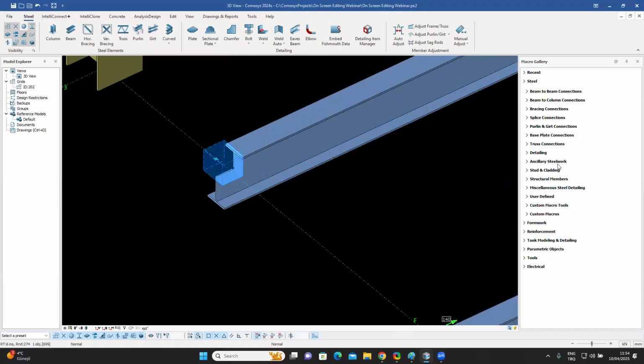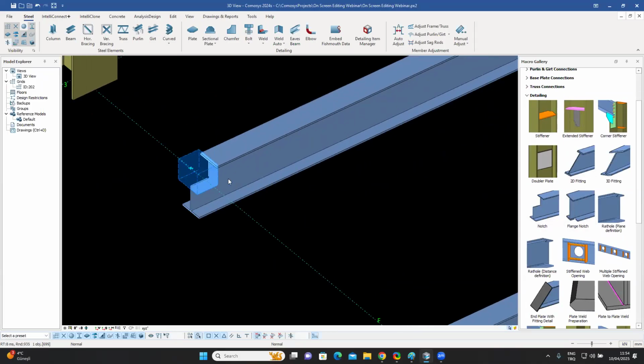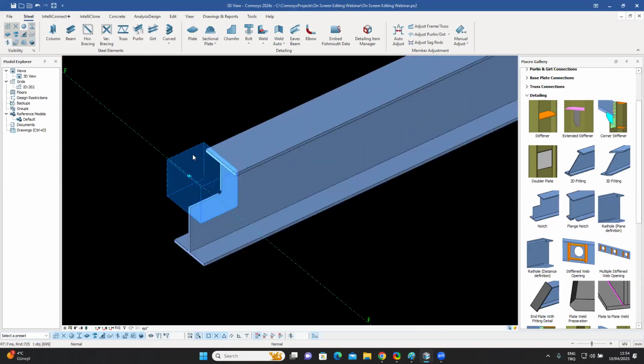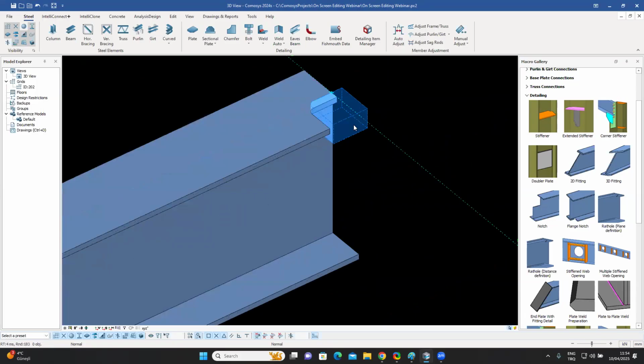Now, there are certain macros called notch macros and flange notch macros. These are little detailing macros. And these two now have their own little handles. So when I do a little notch over here, it actually comes in with the exact parameters of the notch, which I can then go in and say, I want 150, and I can say apply, and the notch is modified accordingly. The same thing is obviously possible with the flange notch parameters as well.